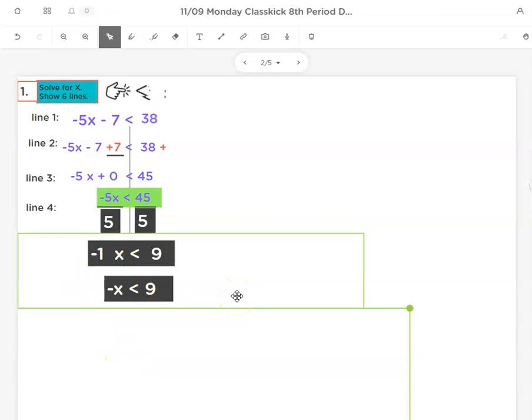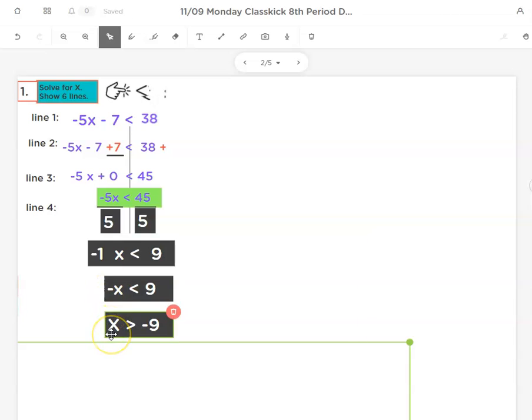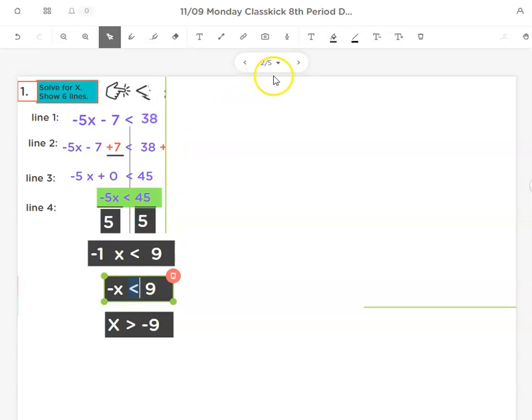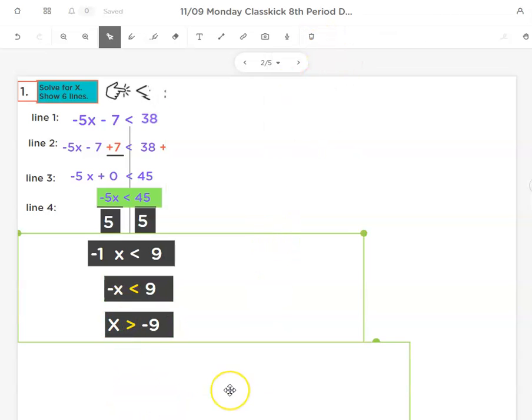This is where we have to pay attention. We don't want a negative x, so we're going to do the opposite of a negative, which is a positive x. But if we do the opposite on the left side, we also have to take the opposite on the right side. And then we also have to flip this inequality. So this is the inequality. It is a less than from the original problem, but because we're doing the opposite, we need to do the opposite of the inequality, and we flip the inequality.